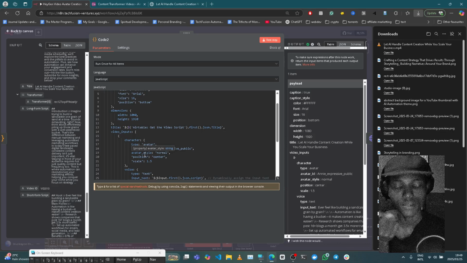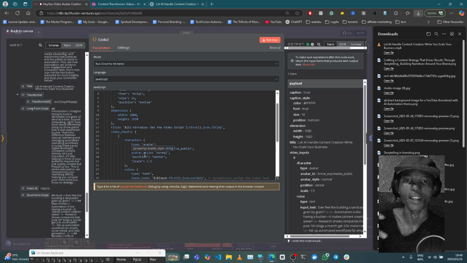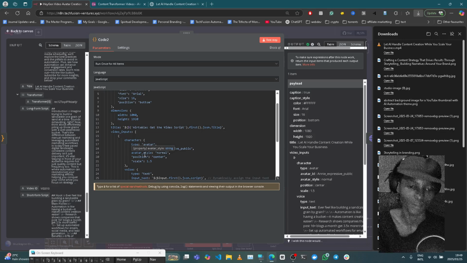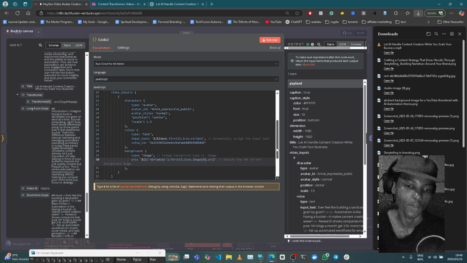There are ways to even change this such that it generates a different kind of output. So maybe you put a frame around the character, so it appears as a circular frame, which would be really interesting and something we could look at in a future video. But for now, let's just move on.